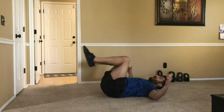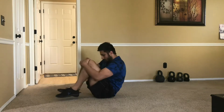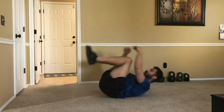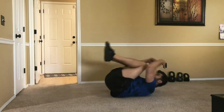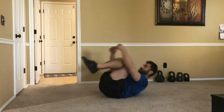With this, I don't want to create a back slap, and people struggle with this going round kyphosis. What I'll usually see is they'll start it and then they'll flatten out and they'll hit, and it's kind of jarring for them. So if you're experiencing that, you just got to go back to step one, which is kind of hold here and create a ball and roll, and just get used to that sensation. Eventually you'll be able to do this for reps, right? I'll come back, I'll tap, I'll come forward. My abs are engaged the whole time because they're the thing that's keeping me here like this, in this position, right? And they'll tire out quick with that. I mean, it's doing a sit-up the whole time, right?